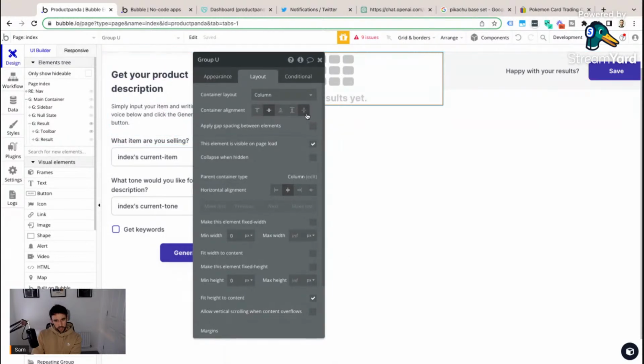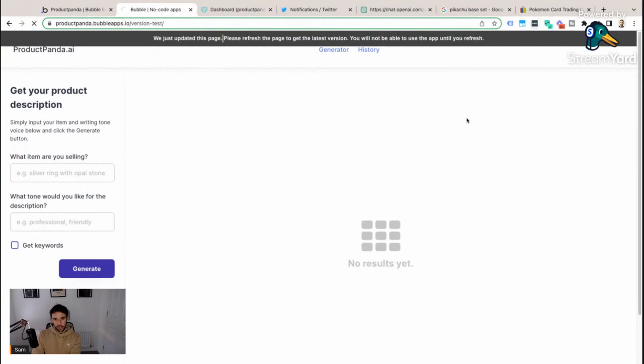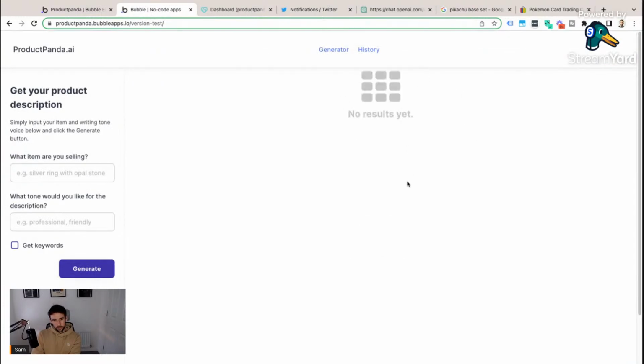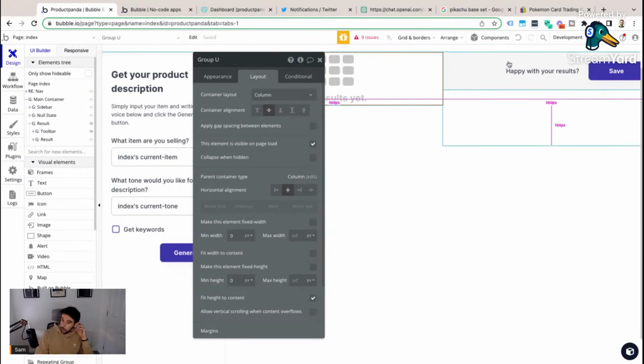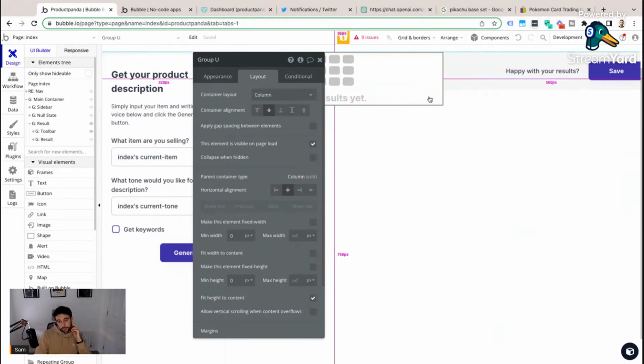How to get something to stretch out across the whole page. I'm drawing a blank here. Anybody watching? Anybody watching? No. Let me know in the comments.